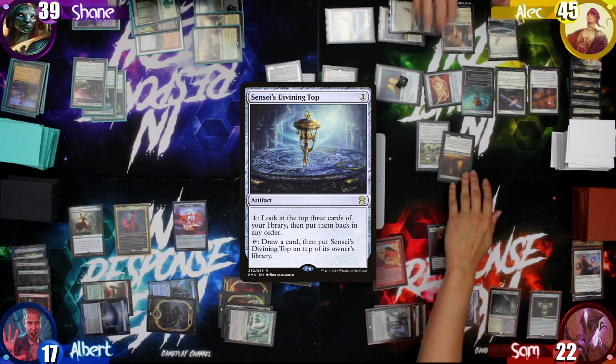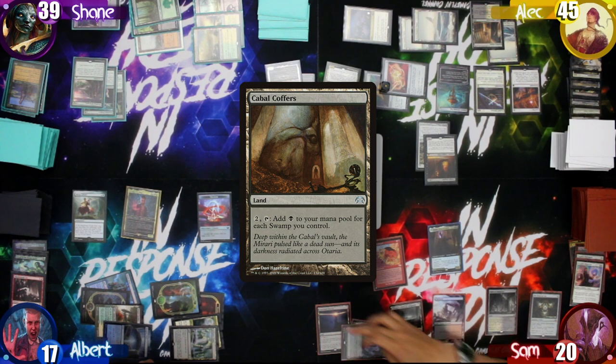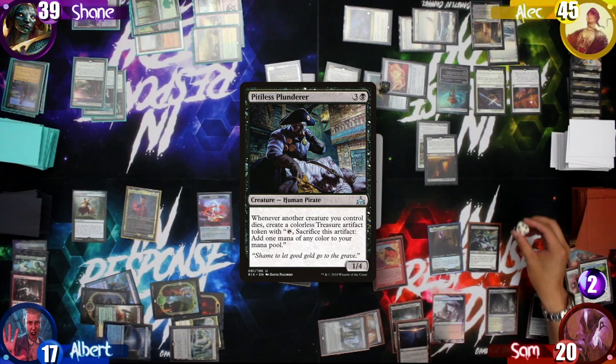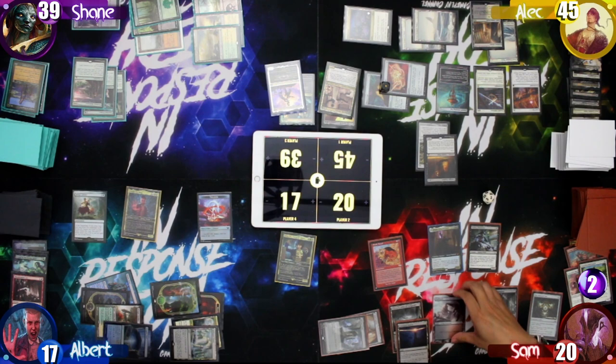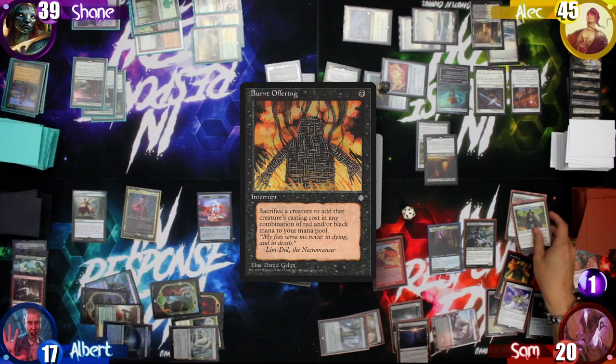Sam then starts his turn, drawing an additional card with the Immortal Sun and plays a Command Beacon as his land drop. He then loses 2 life to activate the Coffers again for 6 black mana this time. I'll use 4 of it to cast that. So I still have 2 left. I'll Sneak Attack Rebel Arc to Burnt Offering it. Okay. Which will get these 2 back.